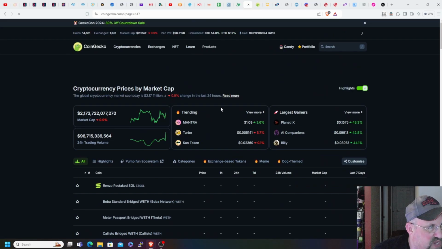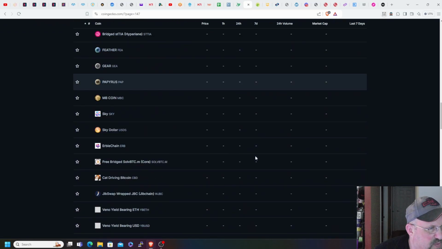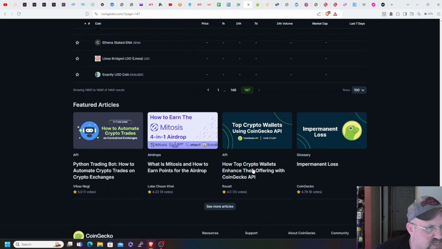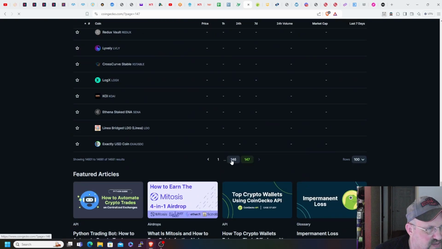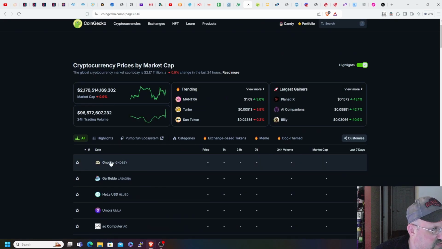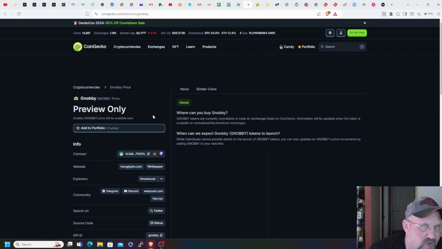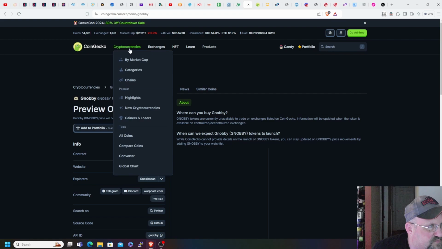Let's pull up the last page. Maybe that last page wasn't the best idea. This needs something with a price. Here, Nabi. See, even that doesn't have a price, but it has an API ID. So when there's no price, it's not going to give you anything.